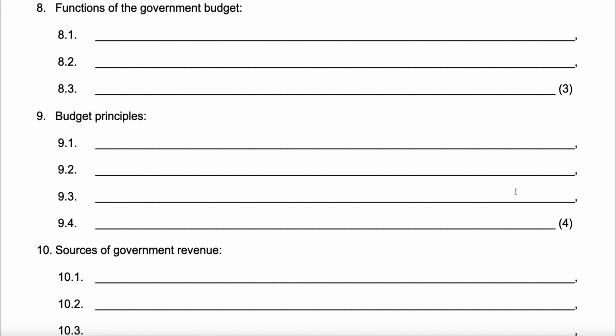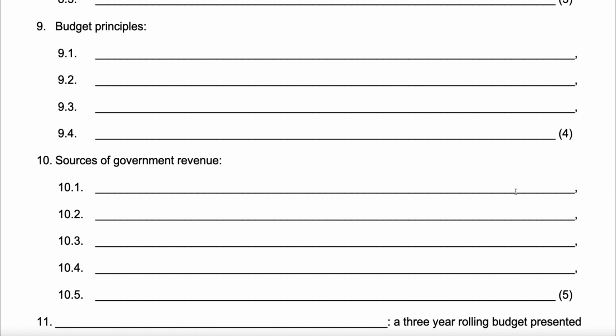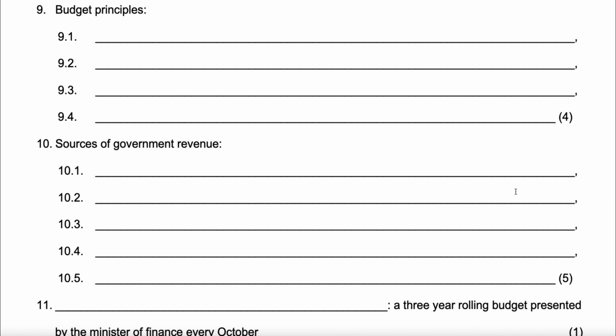They have ways in which they try to do it. And then I just don't want to go in depth with that. Then the last one, that will be stabilizing the economy. Then we move on to the budget principles. So what principles should the budget follow? Okay, number 1, that will be transparency. Yes, that's why it's presented in Parliament on national television. So transparency, that's number 1. Number 2, that will be participation. Number 3, accountability. And number 4, equity and equality.